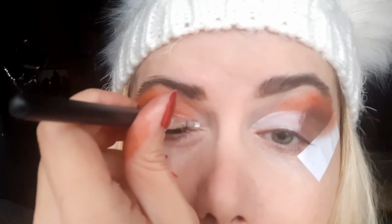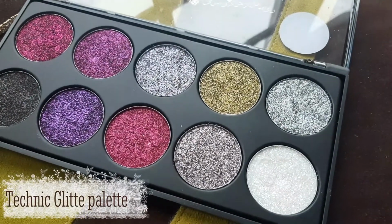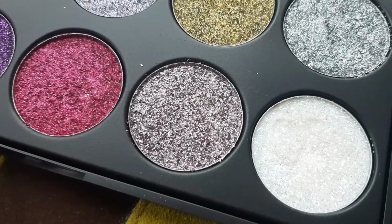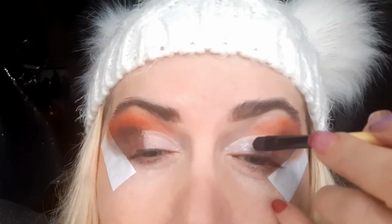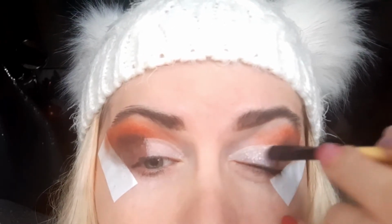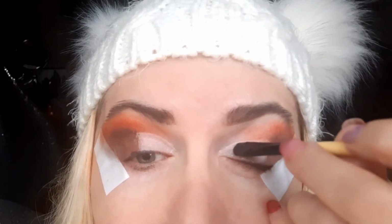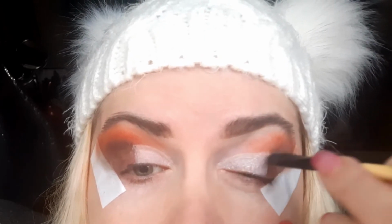I could not bear to use the stick from the Revolution concealer because it's very thick and creates a huge mess. So for this kind of precision makeup I prefer to use a small precision brush, and as you can see there, it looks rather great. One other method would be to apply another type of white, even a shimmer white, and instead of the Revolution I prefer to use the concealer.